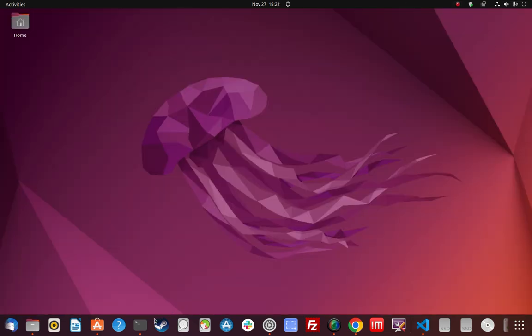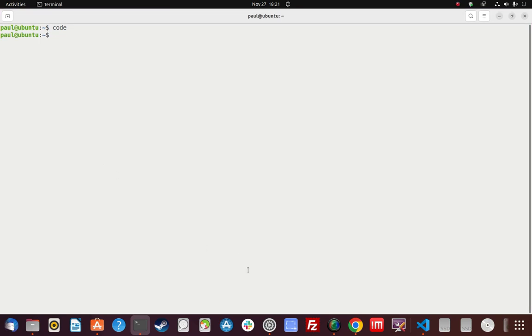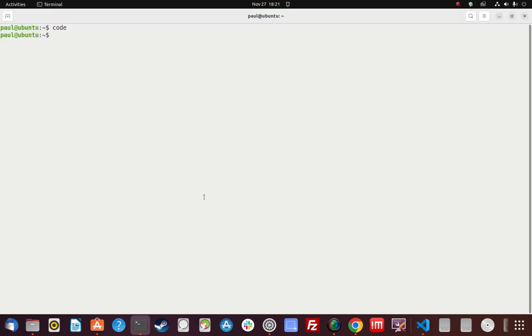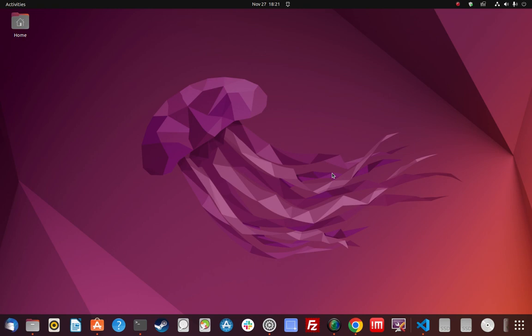And I threw in a little bit of extra opinion about not using the integrated tools that are in IDEs and code editors. Like for instance, Git will be integrated, and some other things might be integrated too. I like to do things separately in the terminal. Use Git and linting and actually running the compiler, compiling the source code with the compiler or the interpreter in the terminal rather than letting the IDE do everything for me. Okay, so that was how to install the Visual Studio Code editor on Ubuntu Linux 22.04.